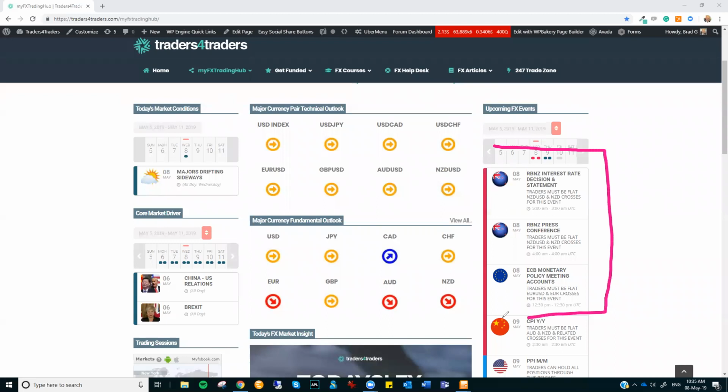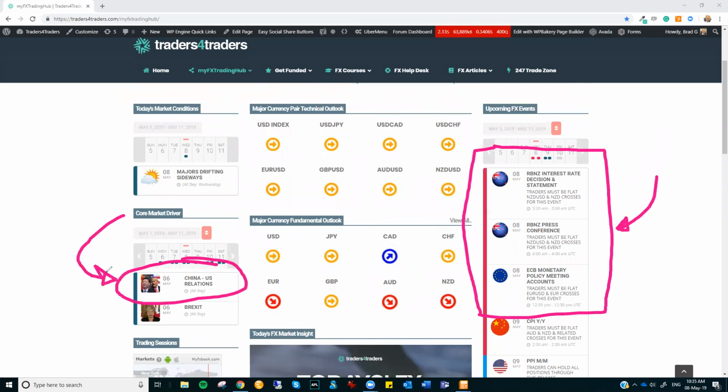So there you get two core events. There's nothing really coming out in the North American session, so you've got a pretty quiet day ahead. But when I say quiet North American session, obviously that's Trump's prime time, so the North American session will be dictated by random news releases.